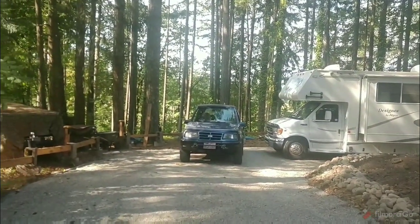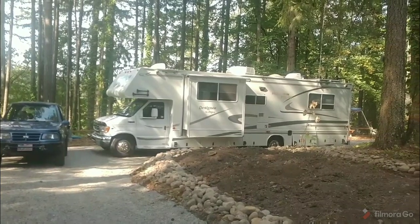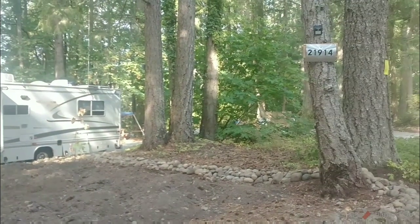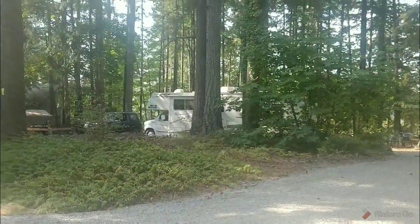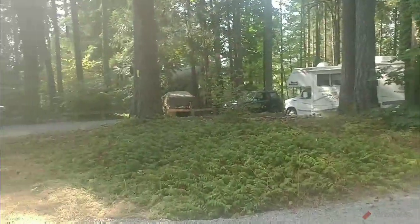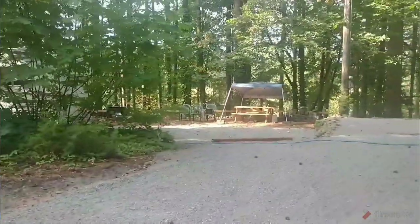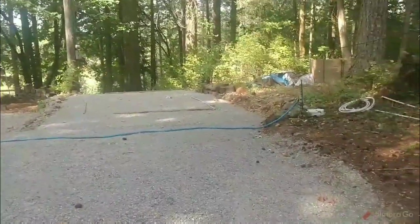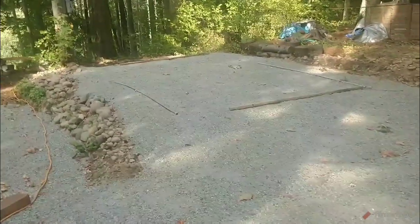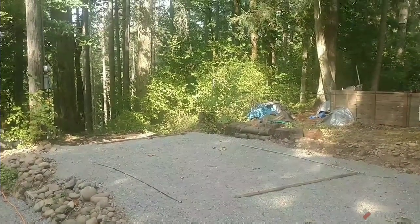So here is the first entrance into Papa's place, and got Mr. Tracker and the Millennium Falcon in here and our garden spot. And let's go over and look and see where we're going to put the new storage shed. So here's what the second entrance into Papa's place looks like. And right over there is where we were a moment ago. It's the other side of our garden area. And right back in here is where the storage and tiny house is going to be. Yeah, so we're excited about getting that in here. So let's go meet up with Jason.